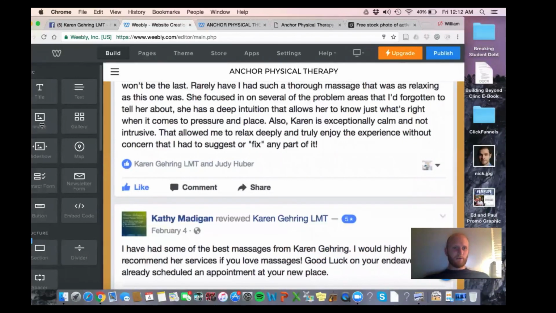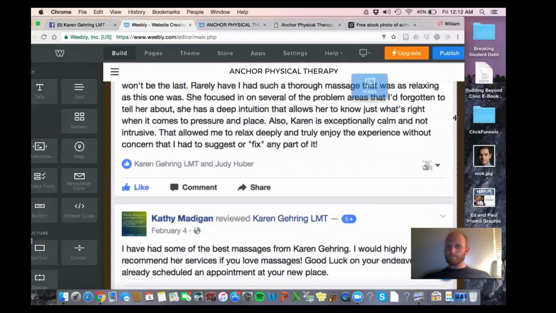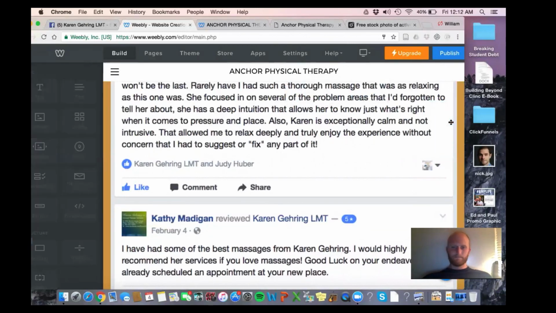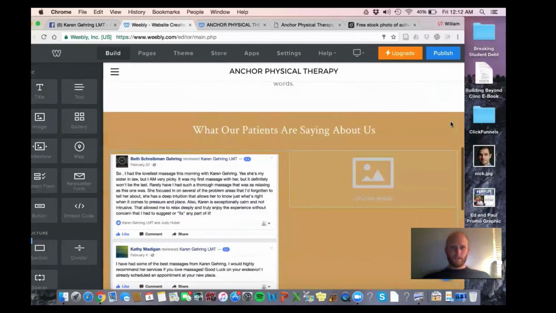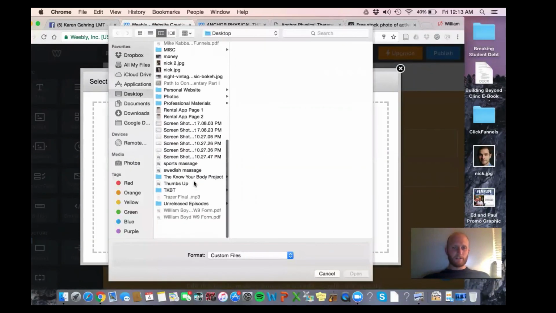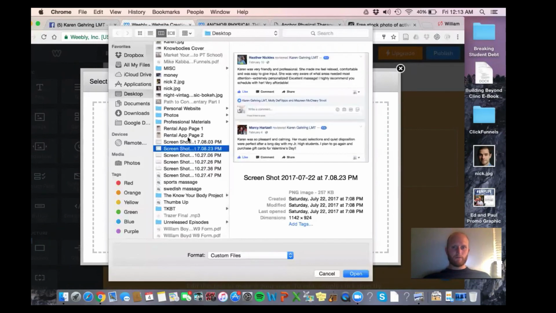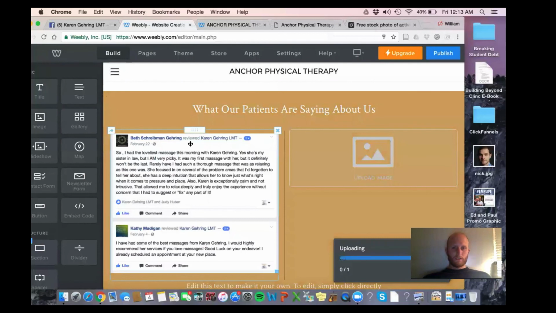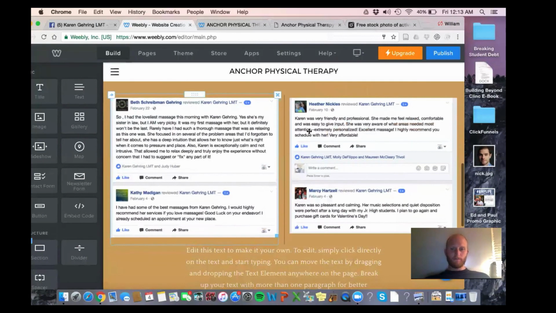But what I can do then is add another image to the side. That makes that smaller. We can add another one, which I think I have another one saved. I don't know if that's the same one or not. But either way, there you go. You can get two different ones.